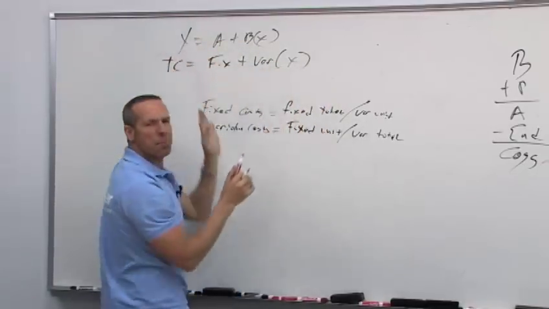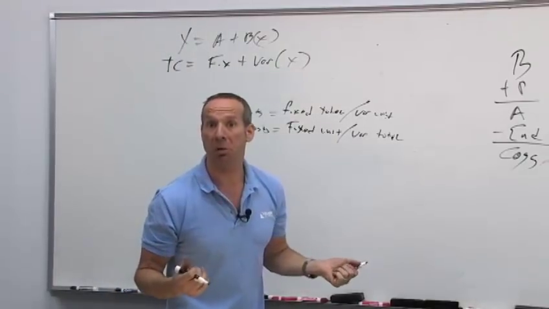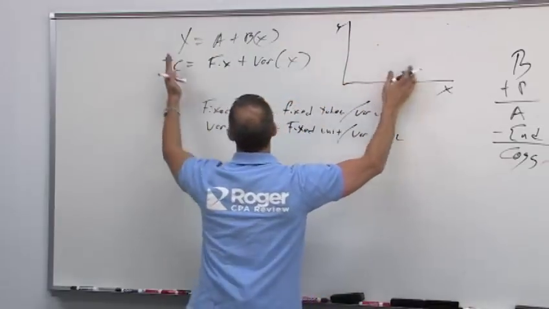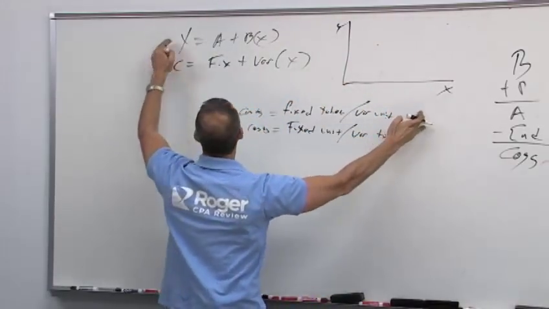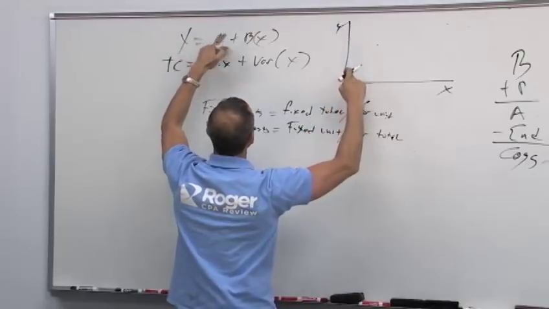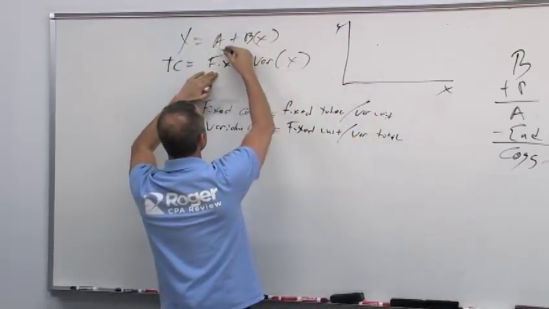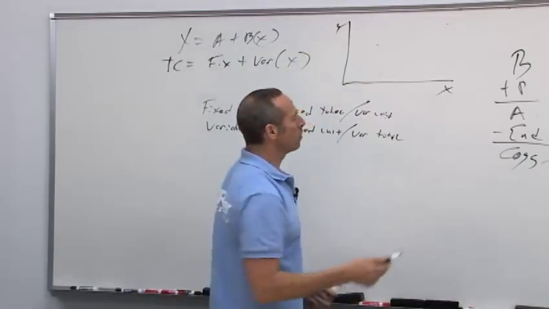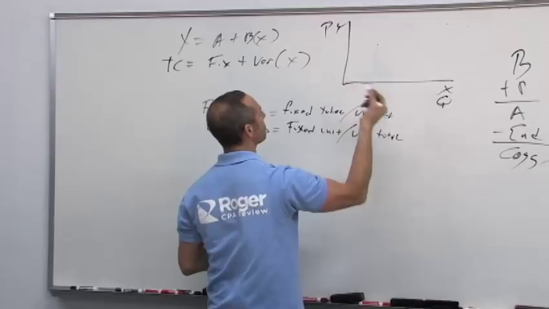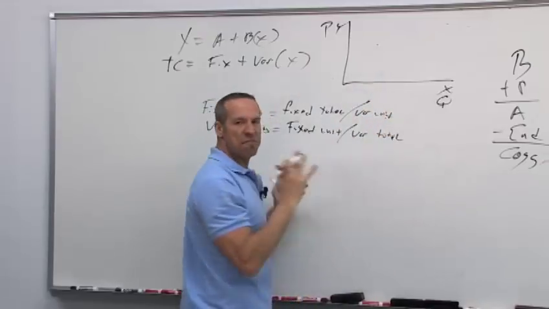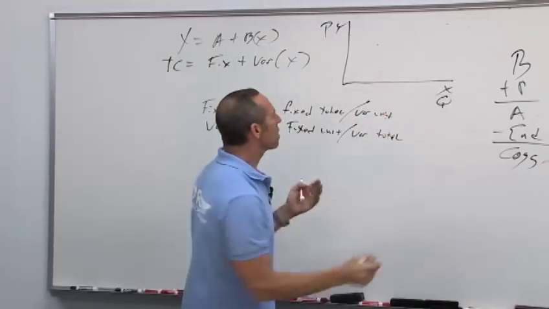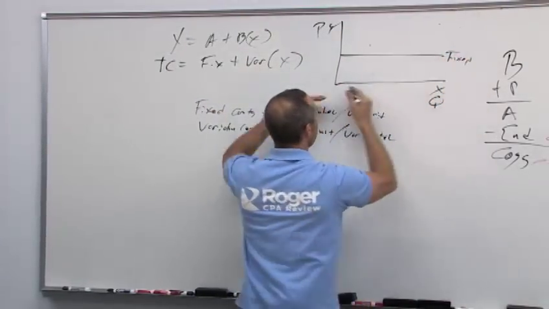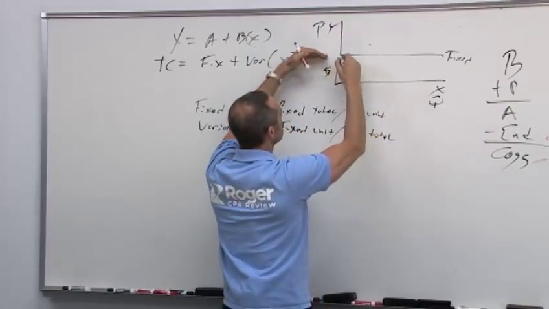times X. Remember in economics, wasn't that long ago, BEC 1, we had something like this, that was X and that was Y. So if you look at this formula, can you see all that? Here's Y equals A plus BX. A is fixed, B is variable times X. What is X? X is some activity level. Now remember we talked about quantity and price. So for example, if it is a fixed cost, means it's the same amount, then if you go across, boom, that would be a fixed cost. Because no matter what the quantity is, the price is the same.